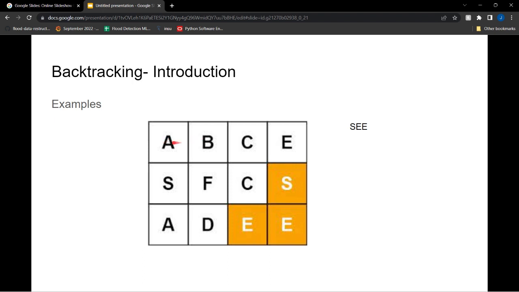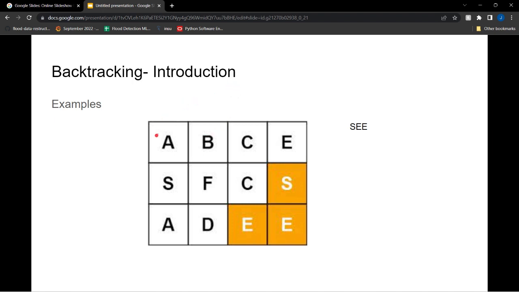And then AB has two options, F or C. Then we have ABF and ABC. And ABF or ABC doesn't match with our current target, so we then go back. Since A is done, then we go back to B. So you see that this kind of thing is just redundant and useless. But what if we use backtracking?